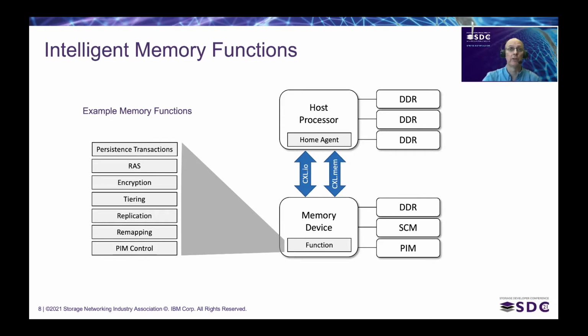They can also be vertical or application-specific services, such as near data compute or processing in memory. Again, this is a visionary slide of what is to come rather than what is likely to be available next year. The takeaway is that we should expect CXL to enable support for heterogeneous memory types in a single system or cluster, as well as expansion of the traditional memory controller function to include advanced data management capabilities.